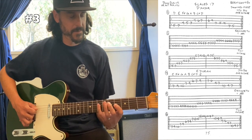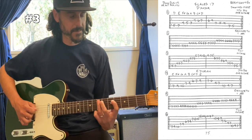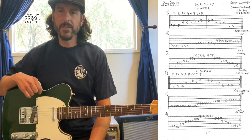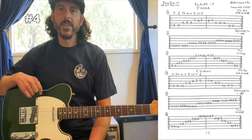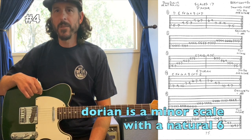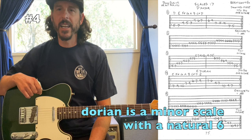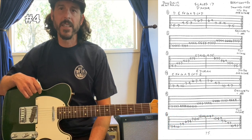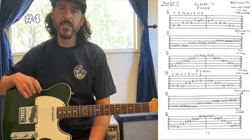Okay, for numbers 4, 5, and 6, we're going to talk about the E Dorian scale. Dorian's a great minor scale. It's basically like your pure minor scale, but it has a natural 6. And this 6 also is similar to our E minor 6 chord, so this will be a great scale to play when you're playing minor 6 chords.